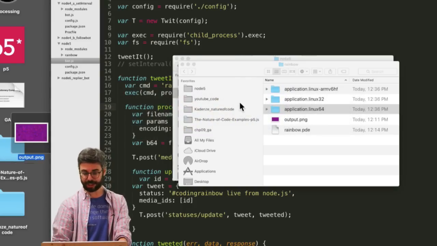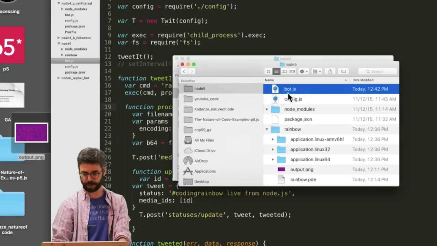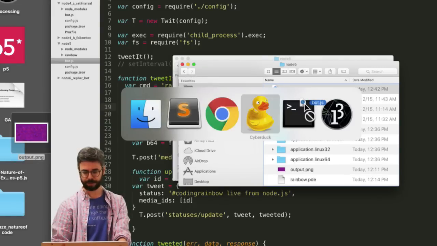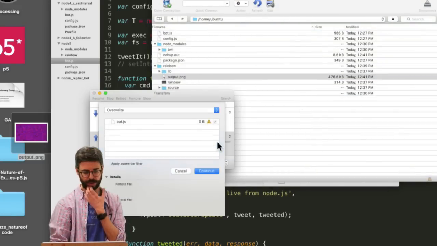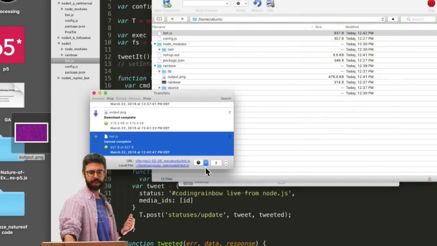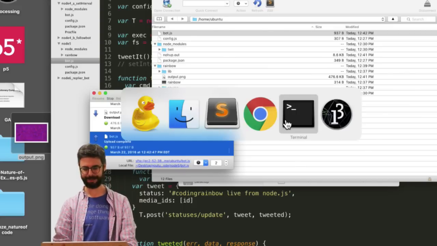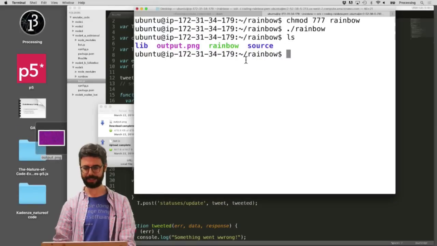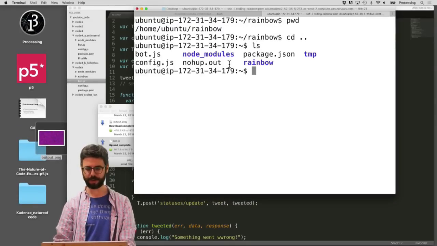And since I changed the code, I also need to re-upload the code to the server. So I'm overwriting it. Now that new code is running on the server, and I should be able to go back a directory. So what's here?